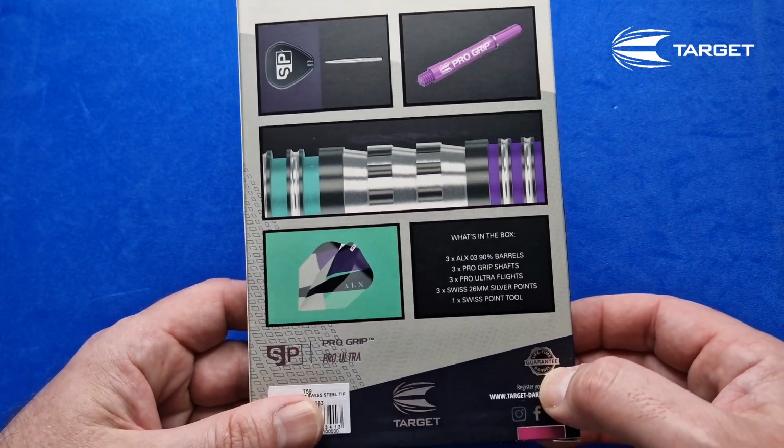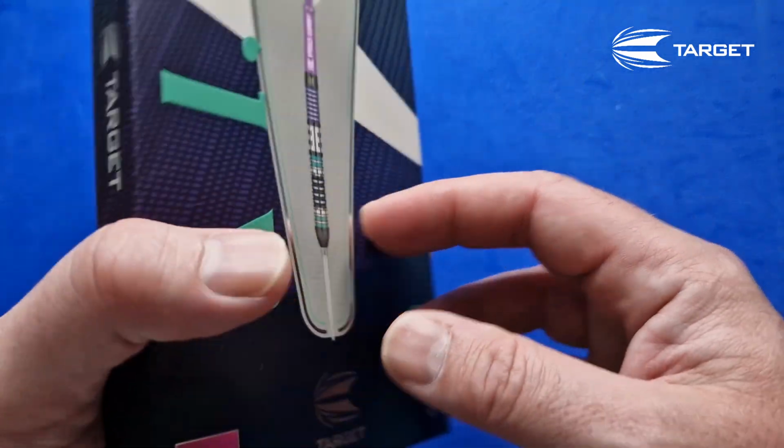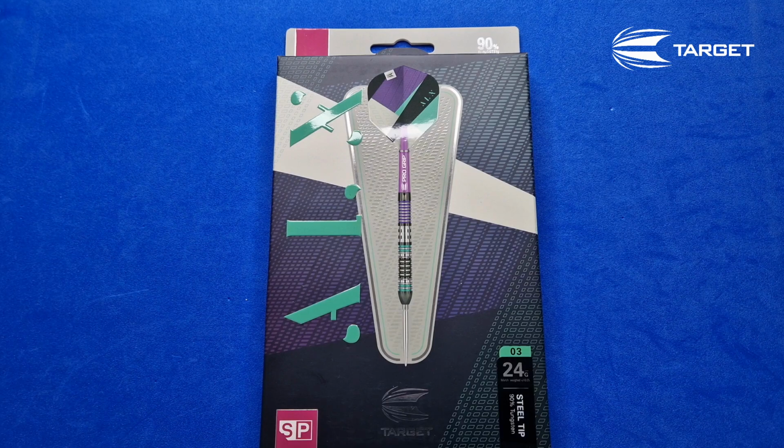You've got your little guarantee on there, lifetime guarantee for the barrel, which we'll talk about when we open up the package. So as I said, they come in different varieties of shape. I'm just gonna load up my laptop and tell you what they are.